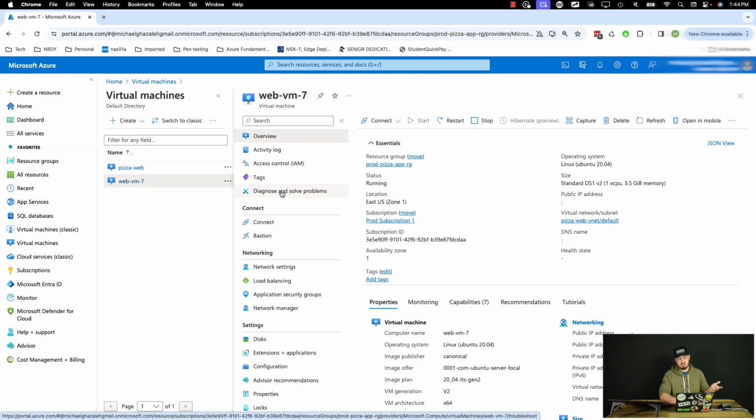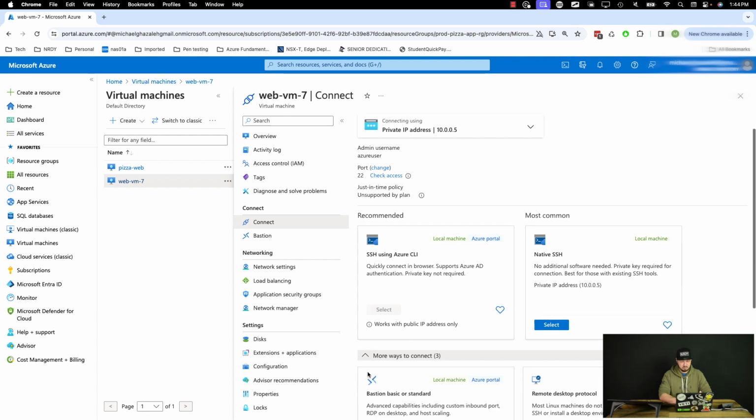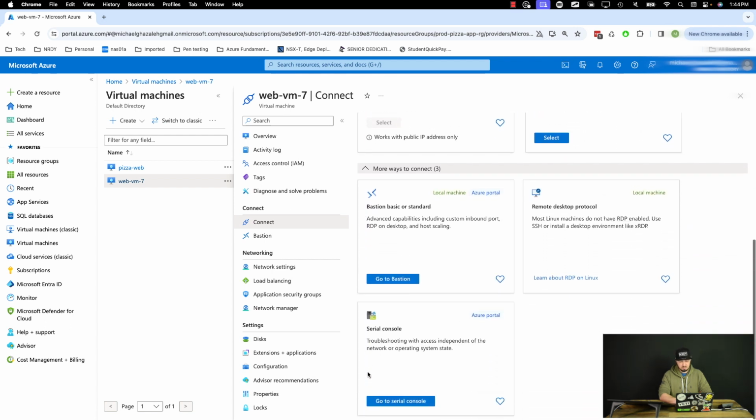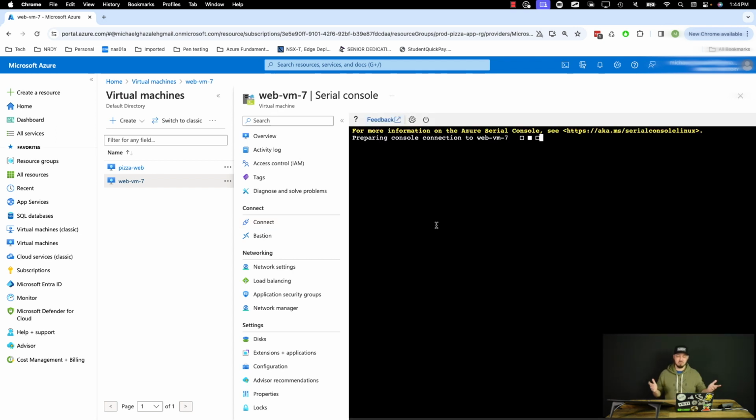So the easiest way to access it is to go to the VM, go to connect, and go down to the very bottom, where it says more ways to connect. I would prefer to SSH if I could, but this is just easier. At the very bottom, it says serial console, and if I click on that, that'll pull up a really simple console, which is kind of ideal for here.